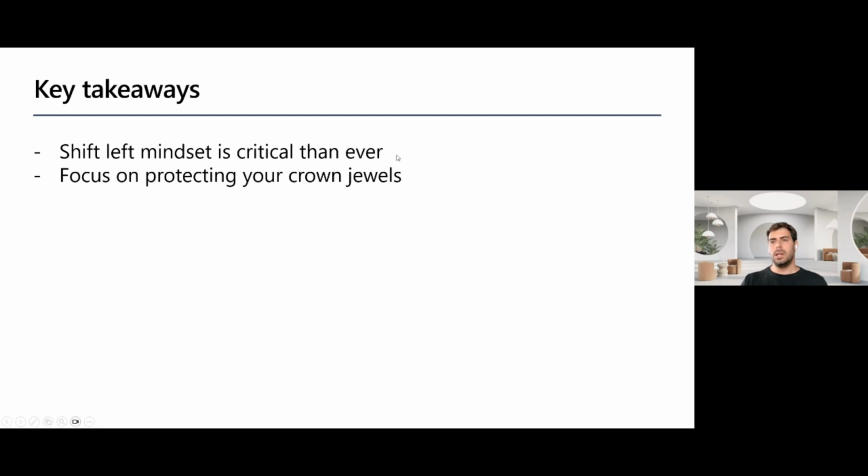And another one is that often you're overwhelmed with the amount of security recommendations that exist in your environment and so on. So you are encouraged to use the tools to focus on protecting your crown jewels, those critical assets that attackers are after. Those are the ones that you should focus on and protect. And this is, I think, the attack path feature helps you do that. This is it. And thank you for, yes.